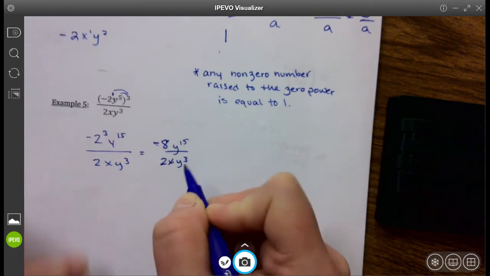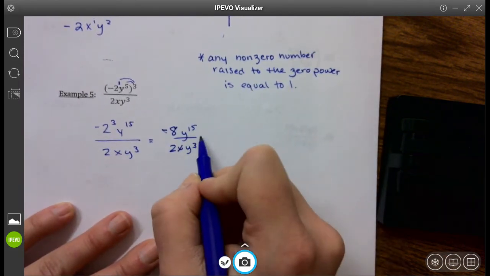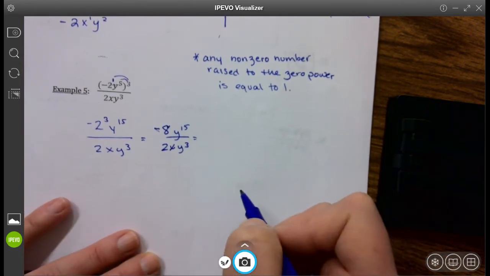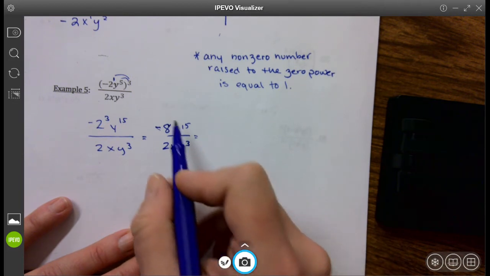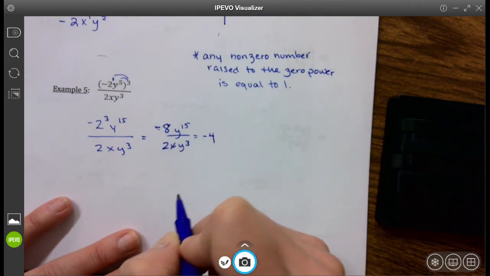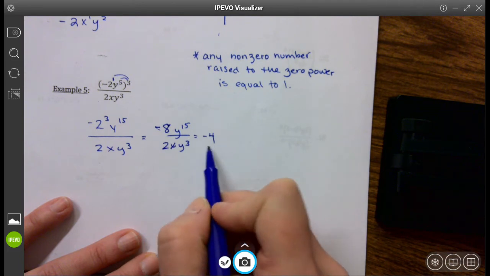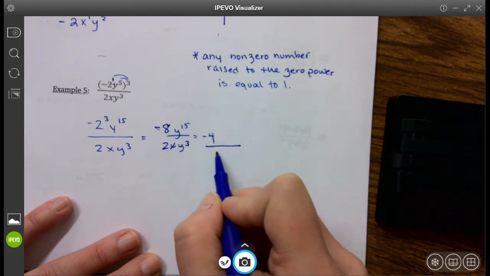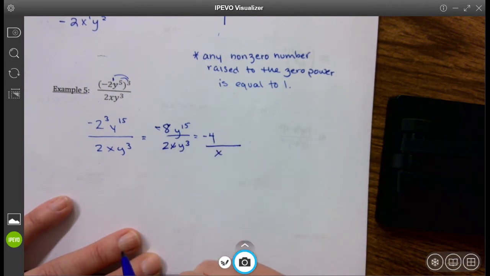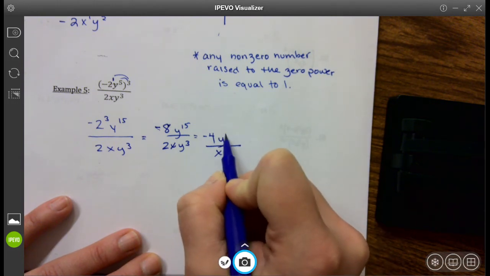Look how many steps I'm doing. I notice students tend to cut corners, but if me, who's done this longer than you've been alive, is making multiple steps, then you should probably do that too, okay? 4 is going to be left. Now we deal with them. There's no other x's, so it stays in the bottom. 15 minus 3, that's going to be 12.